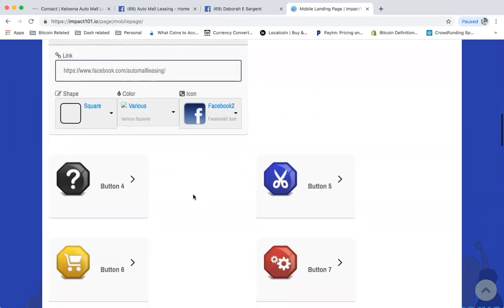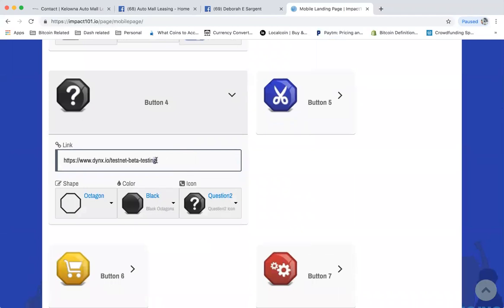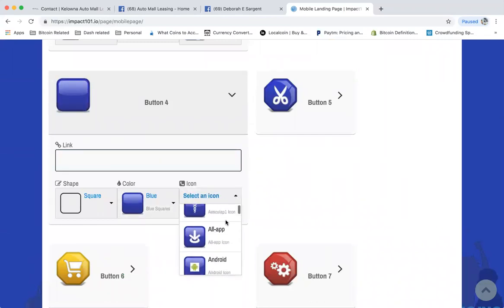So the next button, I want to choose it to be an info button for an example. We're going to get rid of that, and I'm going to go to square, and make that blue as well, and select home, and I'm just going to make that the home address, if you will, for the website.